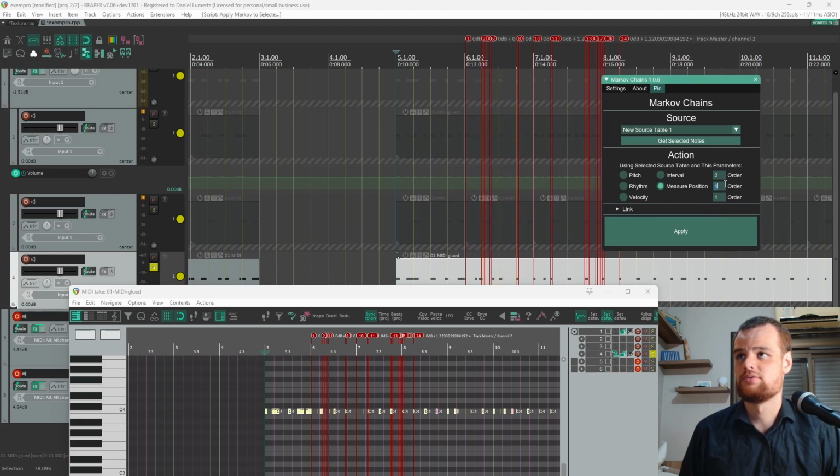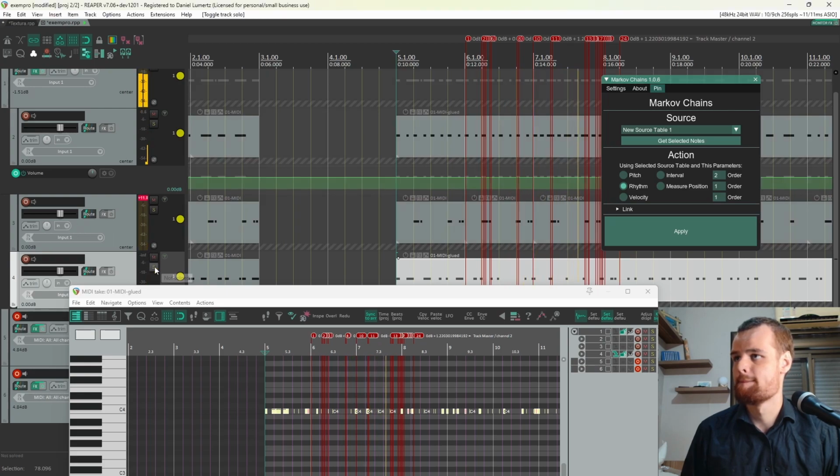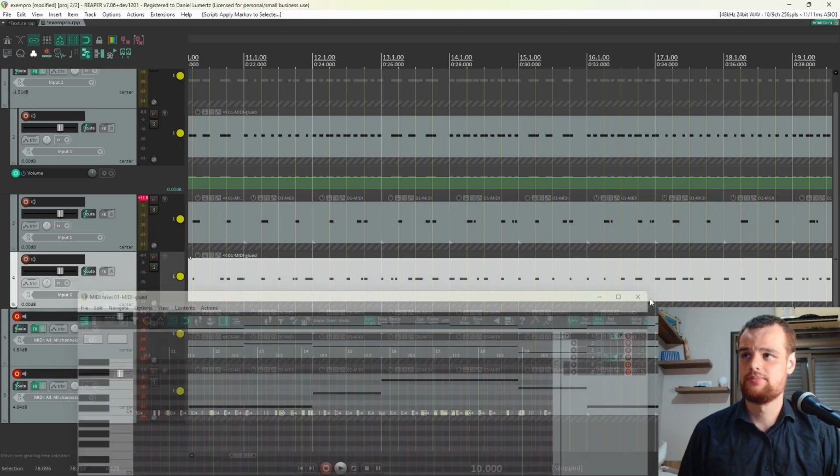The order is set to 2. Let's put in rhythm. It will be a little janky. Okay, so I am changing the kick drum pattern using the Markov chains algorithm.